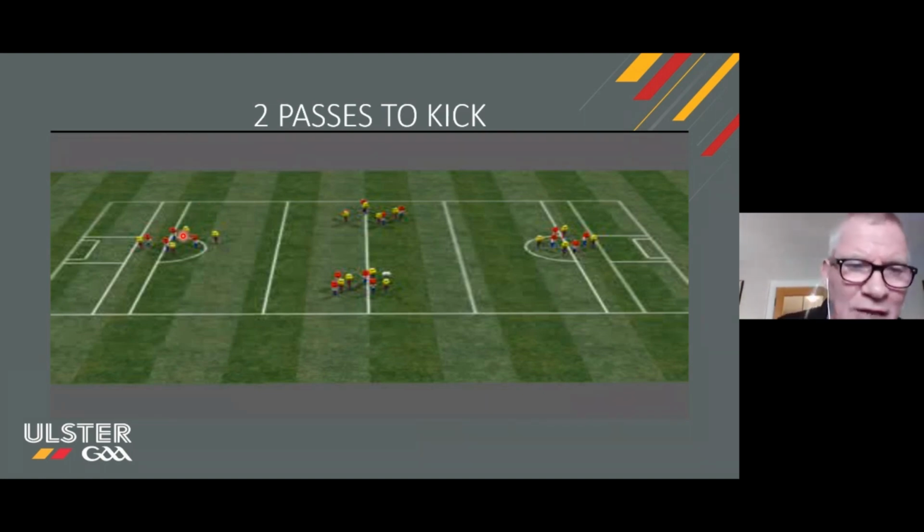For example, if the other team turns the ball over before the two passes are made, then they try to get two passes. And whichever team first gets two passes together, the pressure comes off from the tackling team and you put the ball up nice and high for the next group. And likewise again, it goes round the semicircle, anti-clockwise or clockwise, whatever you say. When the pressure goes off, take your time and put the ball up nice and high for the next group.